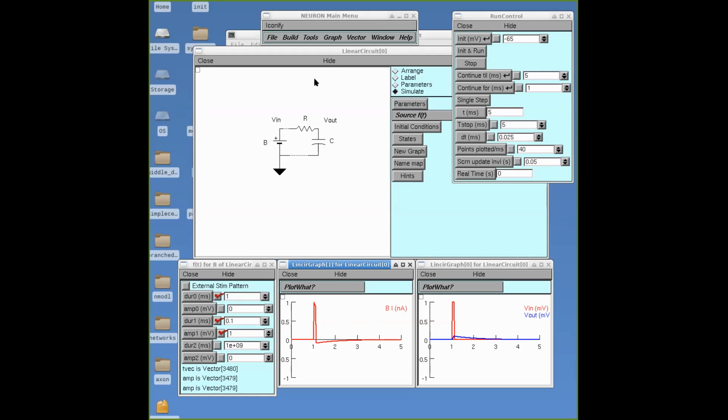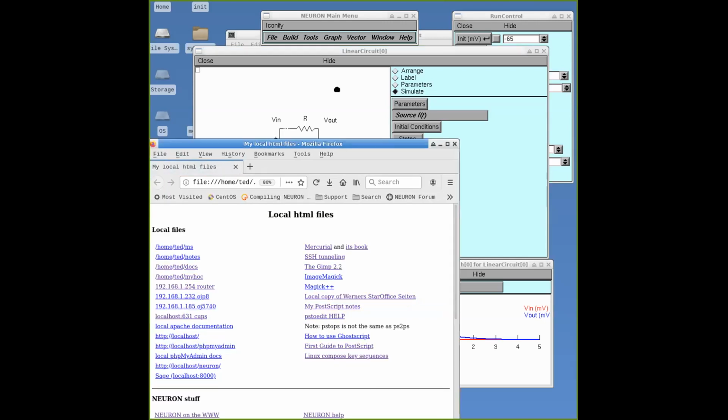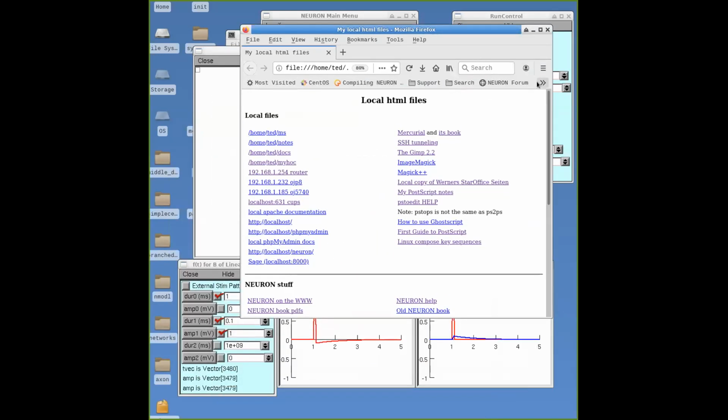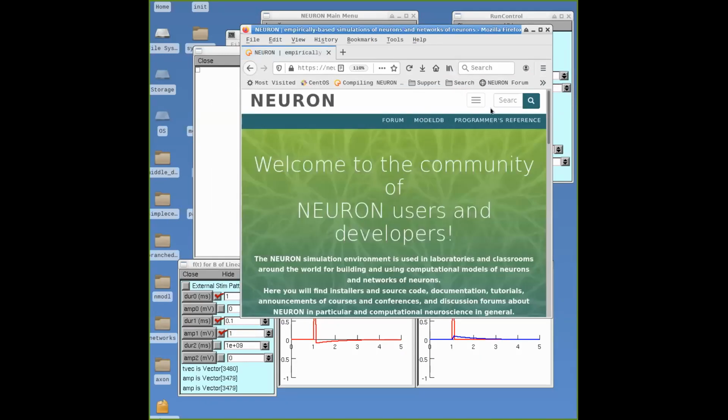There's a tutorial on using linear circuit builder on the website. Let me make sure that it's still there. And I commend it to your attention, because you can then use this linear circuit builder.